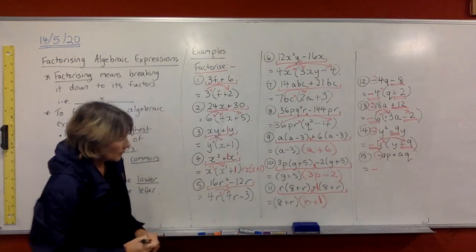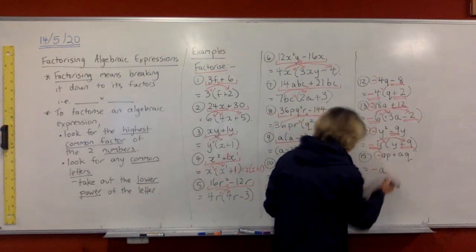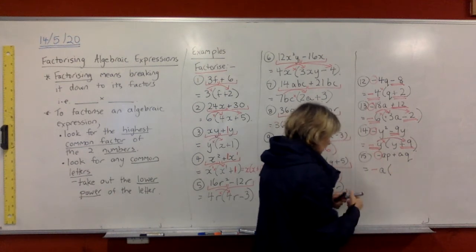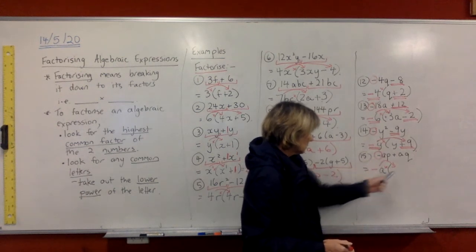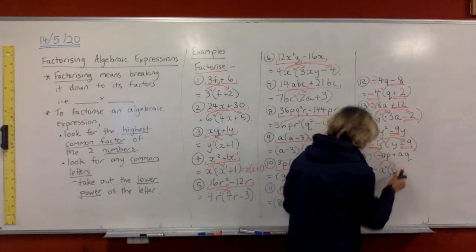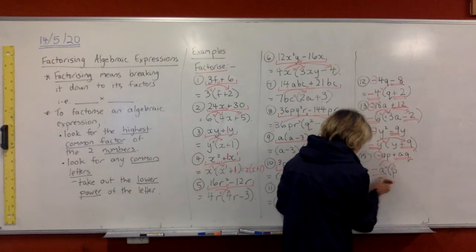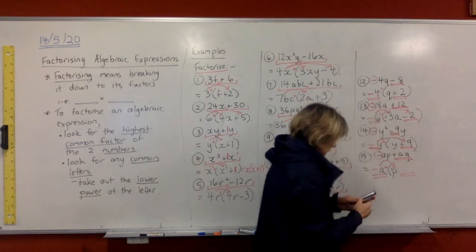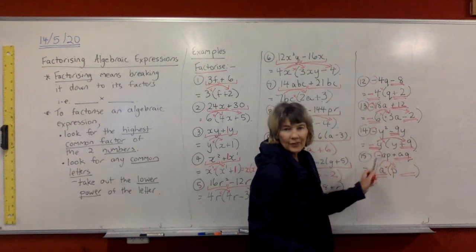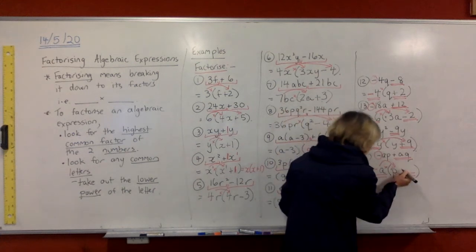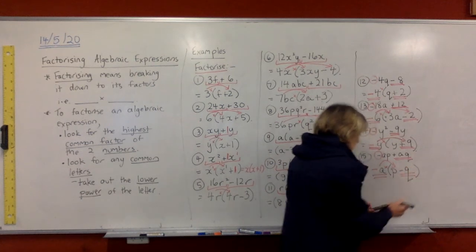Alright, the next one. If we look at what's common here, we've both got a's, these two terms, so we're going to take out the a with that negative. Alright, let's be careful. Alright, so in the first term, the minus a is out. We're left with a p. Alright, the next one. Now be careful with the signs here. So, minus times what sign gives you a positive? The signs have to be the same to get a positive. So this has to be a negative. The a is out, and we just write the q still inside.